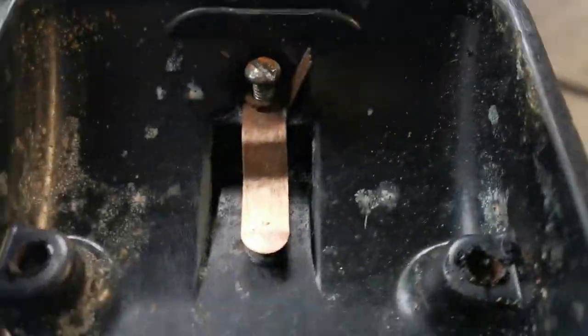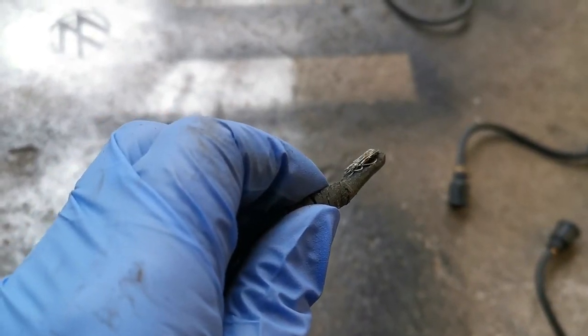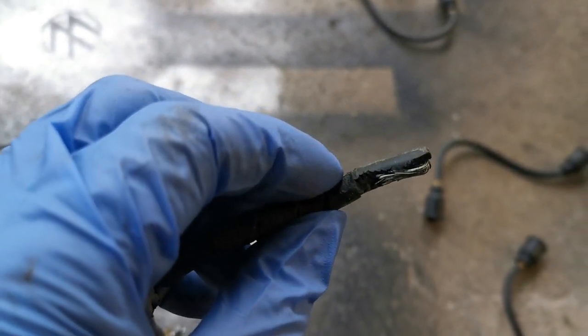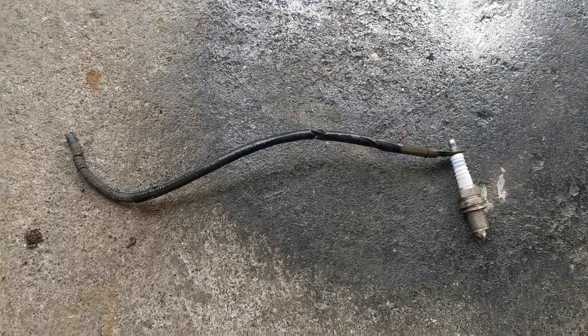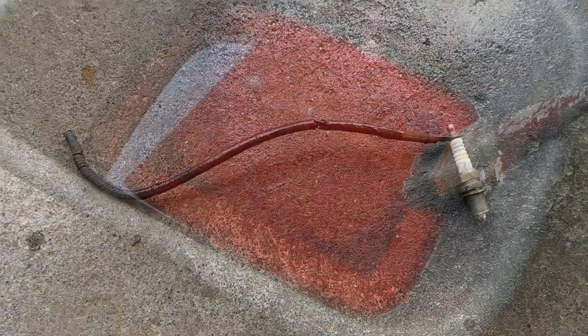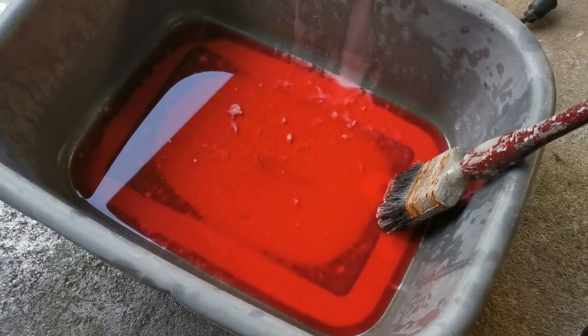Here's the lid back off again. I loosened that screw there — that actually holds the wire in place. The HT lead wire inside is folded over, so we'll try and do that on the new HT lead too. The conductor doesn't seem to be broken in this one, so although the rubber is all perished, I don't actually think that is the problem — but we have to work our way backwards, that's part of the process.